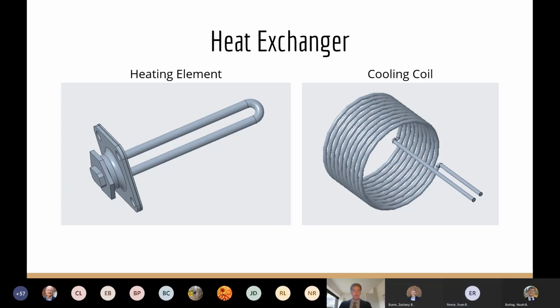Thanks, Evan. Hi, my name is Liam Atkins, and I, along with Jeff Camlow, have been responsible for the heat exchanger component of our design. For testing to be done with the flume, the environment must be conducive to what a fish would experience in nature, so we needed to figure out how to achieve and maintain a temperature requirement in the flow. For heating, we decided to use resistance heating elements typically used for water heaters. For cooling, a length of copper tubing will be implemented with a chiller in the future.